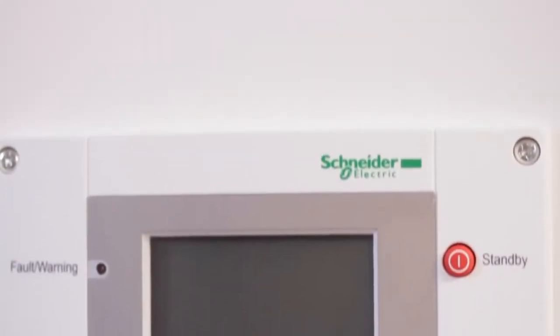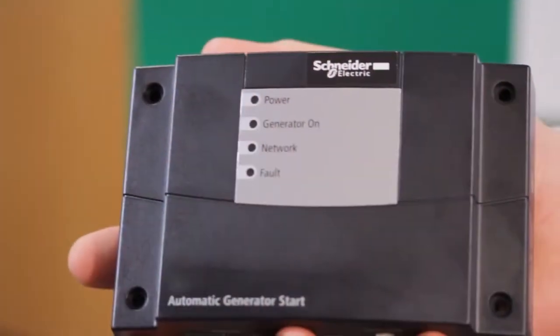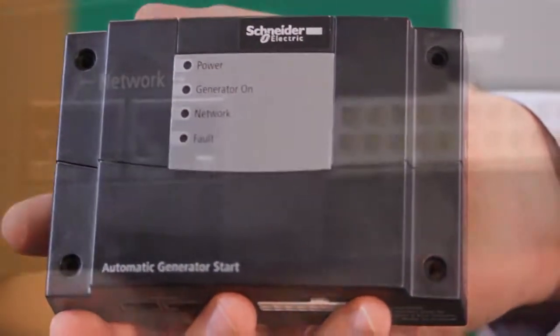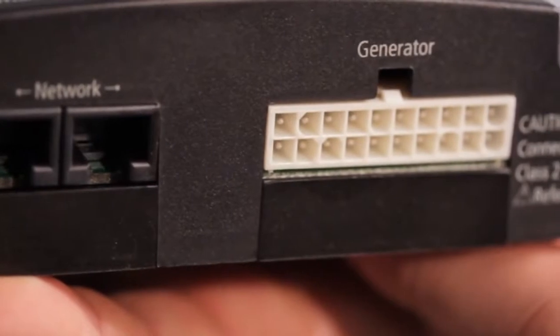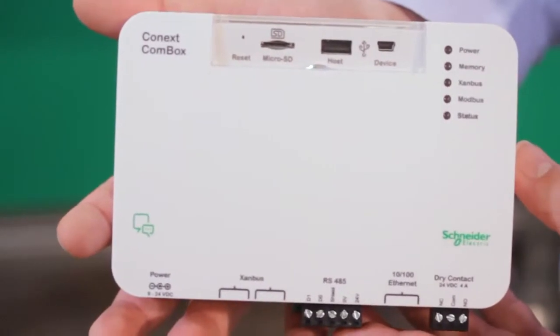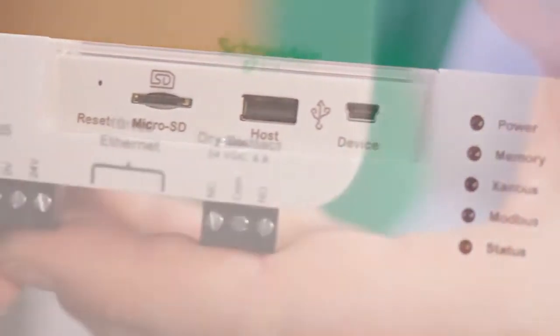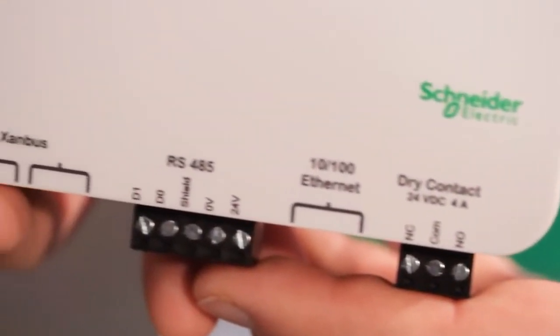Adding a system control panel allows for monitoring and configuration of Connext SW and network devices such as Schneider MPPT solar charge controllers. The optional automatic generator start module increases the flexibility and ease of use with generators in a hybrid system. Coming in mid-2013, our new Connext COMBOX will allow users to monitor and configure their Connext systems locally with a laptop or remotely over the internet with devices such as laptops, tablets, and smartphones.